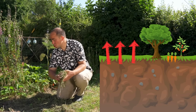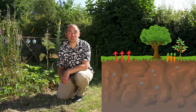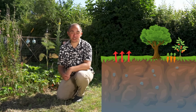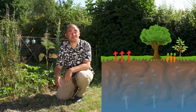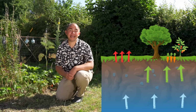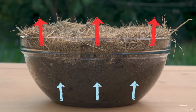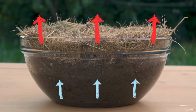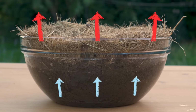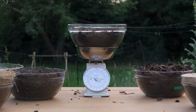By adding a mulch, we can reduce how much water is lost to evaporation and allow our soil to hold on to more moisture. That means our gardens become more drought resistant, our plants will have access to more water, and we can use much less of it to keep growing our veg. This experiment has the exact same inputs and outputs, and we can measure how well a mulch will stop water evaporating from our garden beds by measuring the weight of each bowl over time.